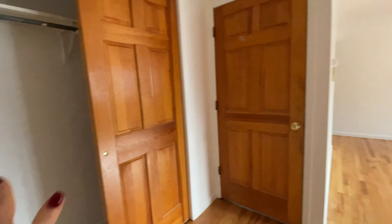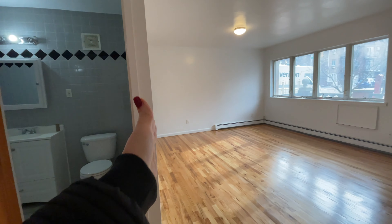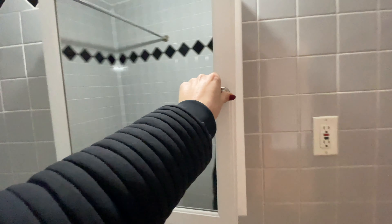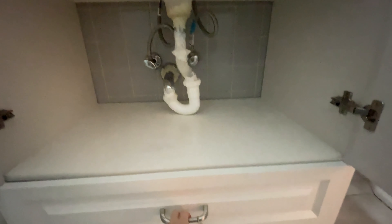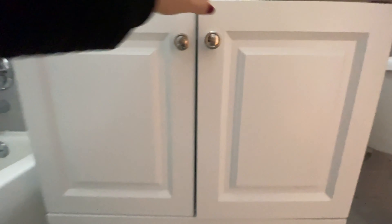I like the way this apartment is set up — closet, bathroom, open space. The bathroom is actually very convenient; it's kind of hidden on the side so you don't look into the toilet from your bedroom — it's hidden by the wall. It's in pretty good condition. A couple of light bulbs are missing, but that's normal. The sink is large, water pressure is good, and there is extra storage. It's actually very clean — it looks like it may be brand new. Definitely a lot of storage space in the bathroom.